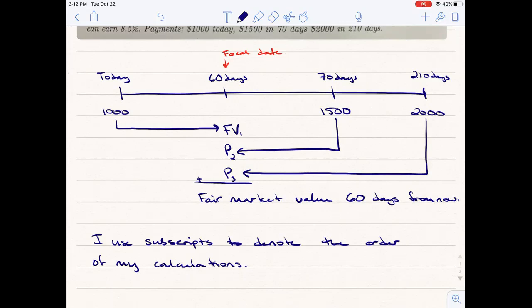Can't remember what step we're on, but the next step is to put how much time each arrow is worth, right? And so this first arrow, we can call it T1 because it goes with my first calculation, is going to be from today to 60 days. Because we're talking days, time, T, always has to be in years, right? So we're going to have T is 60 over 365.